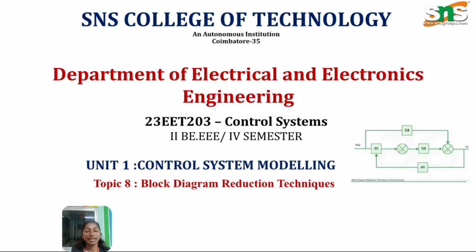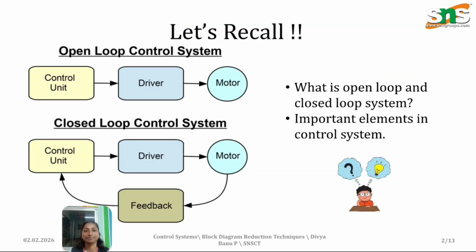So as a continuation of my lecture series in control systems, we are going to discuss the block diagram reduction technique. In the previous topics, we learnt about mechanical translational systems and how to convert them into a transfer function, and rotational systems and how to convert them into a transfer function. So that is a system which is converted into an equation. Now the question will be in the presence of a block diagram, and how we are going to reduce it to a transfer function using some rules. That is what we are going to learn in this video.